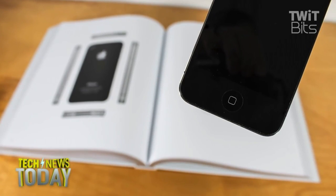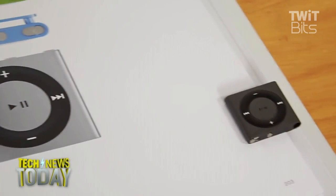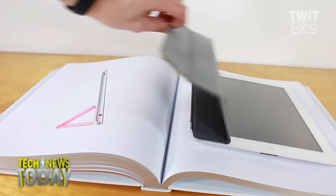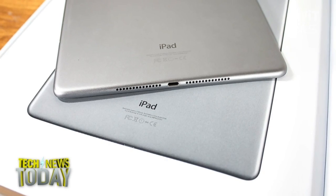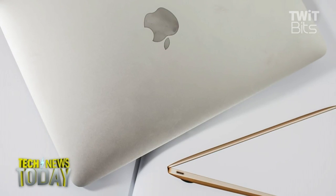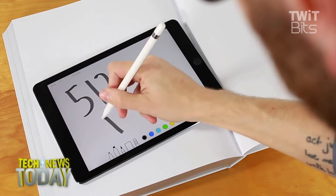I have many of those iPods, but most of them went through the wash at some point and don't work. Does most of your stuff work? Most of it does. Some of the iPods are hit or miss with batteries. Almost all the computers in the collection boot and run, especially this era — the last 10 or 15 years. When you get older than that, like mid-90s or 80s stuff, that's a little harder to keep running. But for the most part, stuff boots and runs. It's fun to fire something up and play Oregon Trail, like we did way back in school.